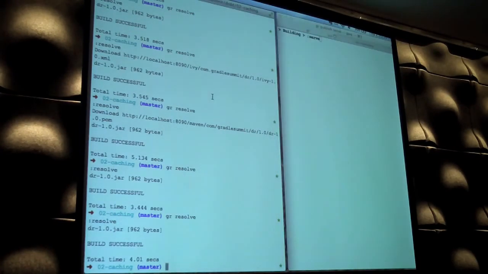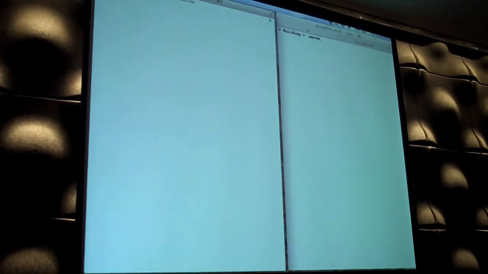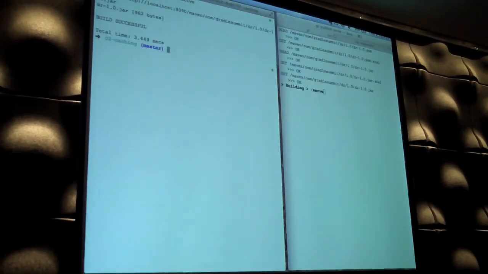So we published, and I'll do one more resolve, this time with completely new content. And this time it did the same thing, but it went, oh, actually, the POM file hasn't changed. So we did a head on the POM, dates changed. We got the SHA-1 hash, and it's exactly the same because all we changed was the jar file. We didn't change the POM, so it doesn't need to re-download the POM.